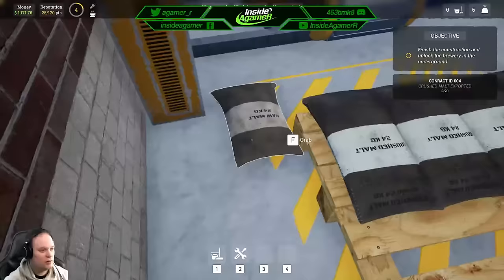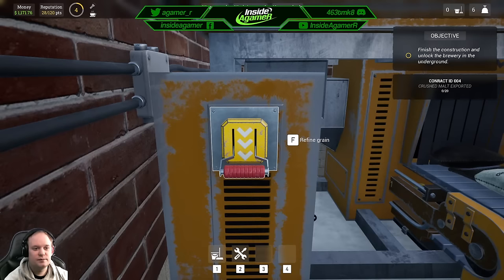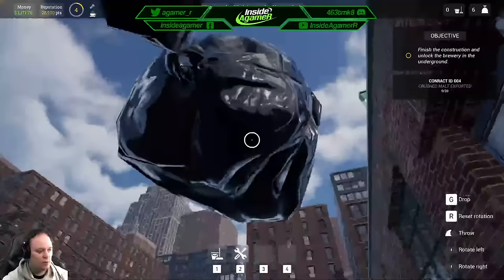Okay, you're raw, so you go down there. 1, 2, 3, 4, 5, 6, 7, 8, 9, 10, 11, 12, 13, 14, 15, 16, 17, 18, 19, 20. Get on there. Sweet. We need a door on that side for the bloody bin bags.